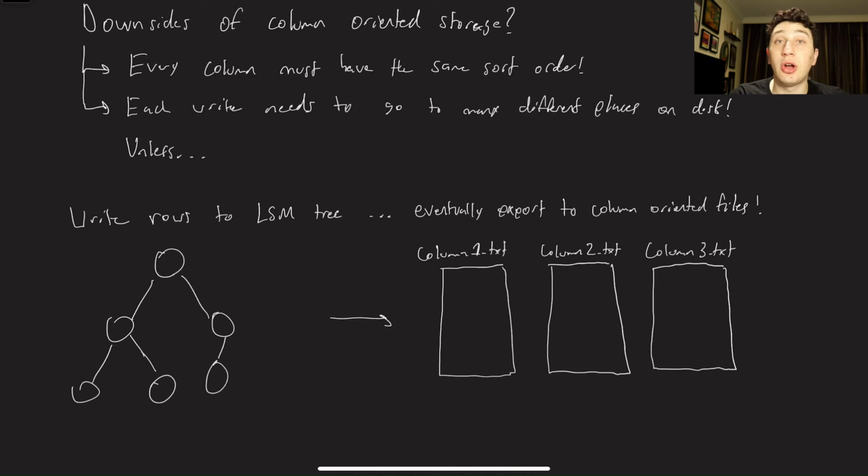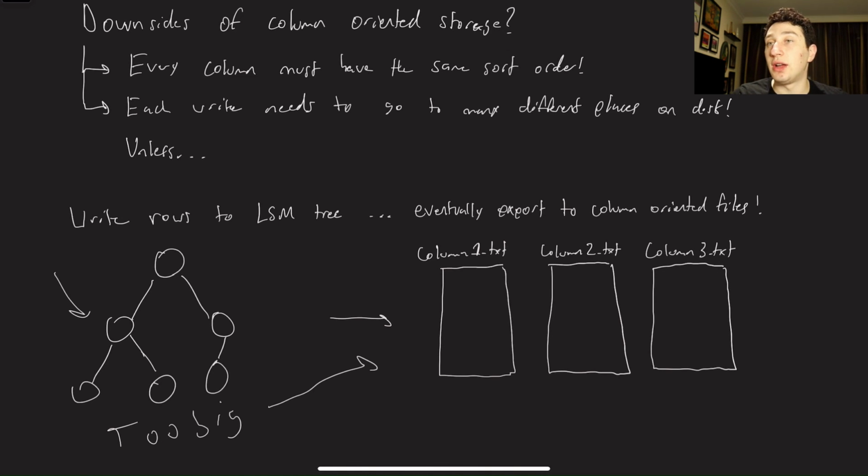So what we can actually do, if we all recall our LSM tree and SS table based index, which I hope you do, and I recommend watching that video if you haven't yet, is we can basically write our rows to an LSM tree. To give a quick refresher, an LSM tree is an in-memory balanced binary search tree. And basically all we can do is go ahead and write our entire row to that. So again, it is column-oriented storage, but for now we're just going to write the entire row to our LSM tree. Why? Because when this thing gets too big, we can go ahead and flush it all to disk and do bulk writes of all of these basically column-oriented files.